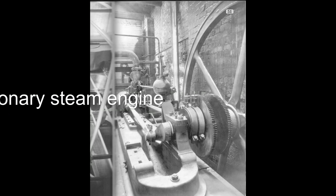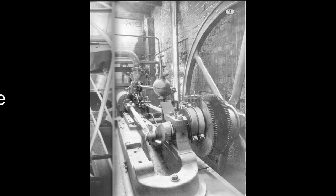This single cylinder horizontal steam engine is, I think, representative of a sort of engine that would have been used in 1850, 1860, something like that, in, say, a brick works, and would have had some sort of rope pulley drive, presumably to line shafting, to drive whatever mechanism.